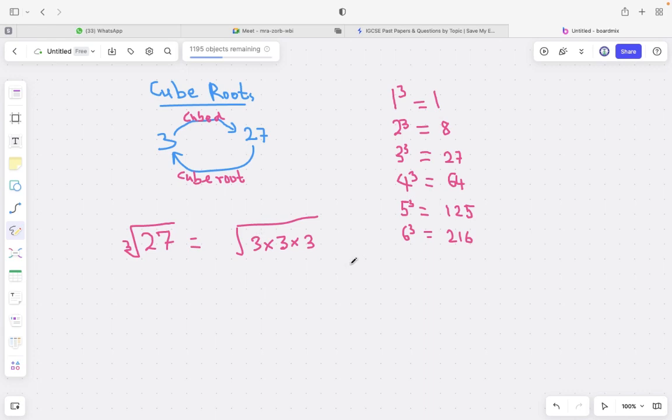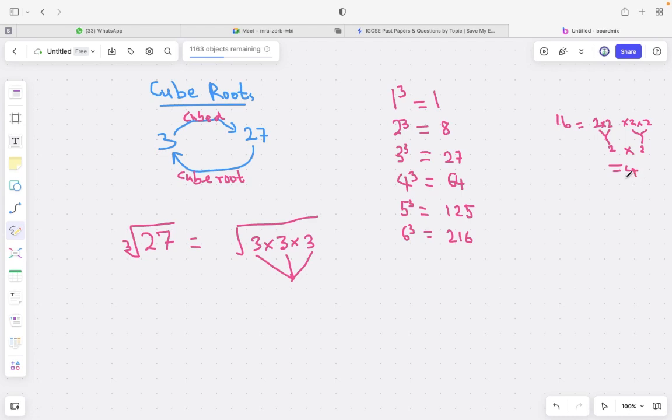So for cube root, when you break it down, out of 3, you will take only 1. For square root, if you break it down, out of 2, you take 1. You remember how we find square root? For example, if you want to find the square root of 16, you break 16 down, you get 2 times 2 times 2 times 2. Out of these 2, for square root, you take only 1 pair. So you multiply these 2 and these 2. 2 times 2, you get 4. That's why the square root of 16 is 4.